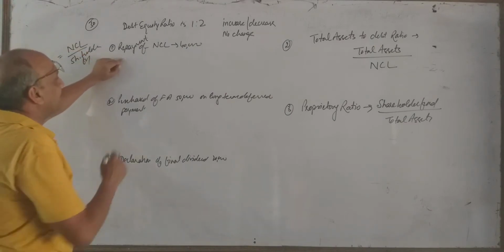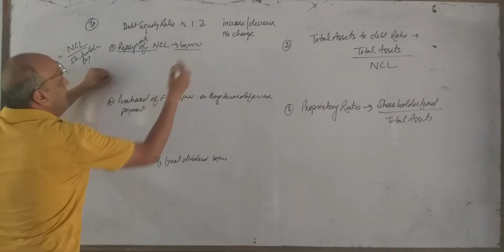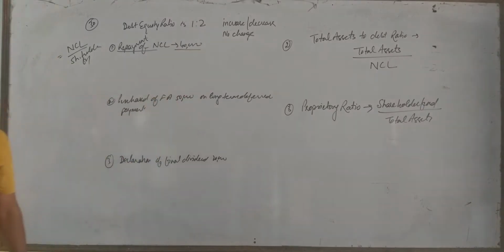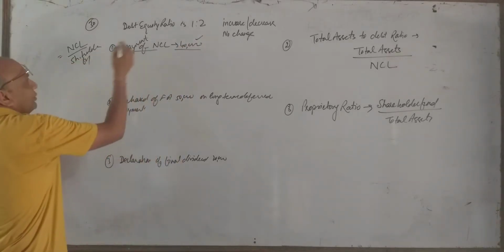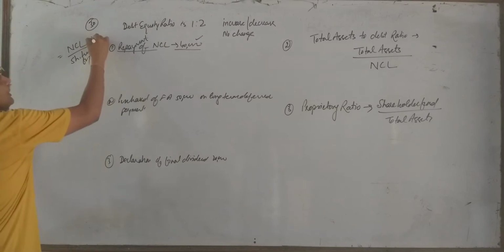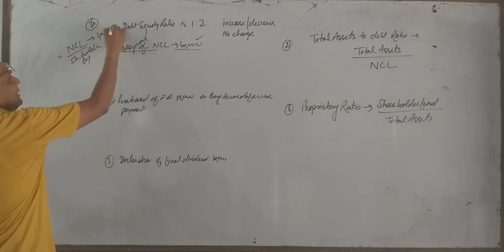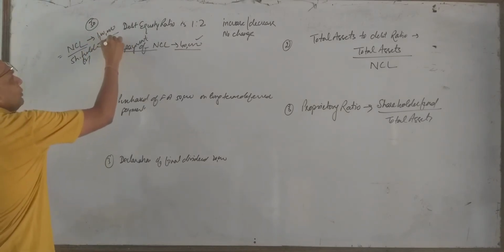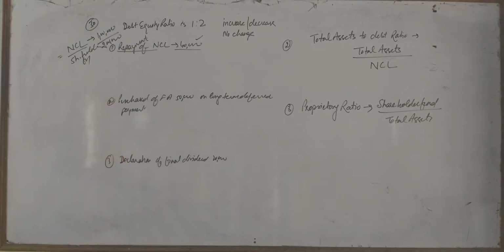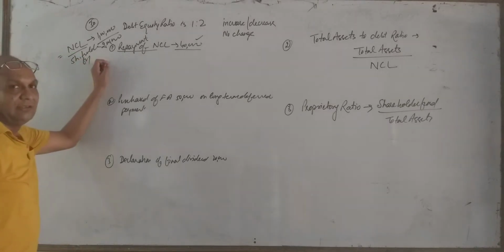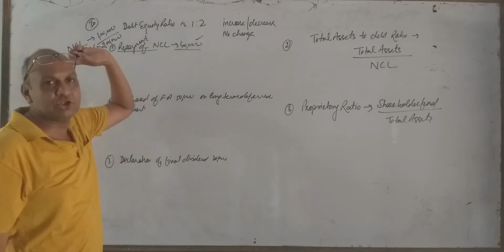Now the first example we are taking is repayment of non-current liabilities. हमने कुछ non-current liabilities को पे कर दिया, 40,000 रुपए की liability पे की है, तो ratio is 1:2. Let us assume non-current liabilities are 1 lakh and shareholder fund are 2 lakh. It is not necessary that you will be assuming only 1 lakh and 2 lakh. You can assume 4 lakh and 8 lakh. कोई भी figure लो, ratio should be 1:2.